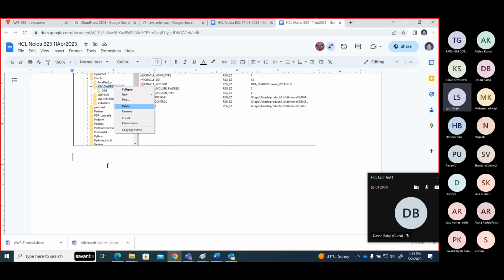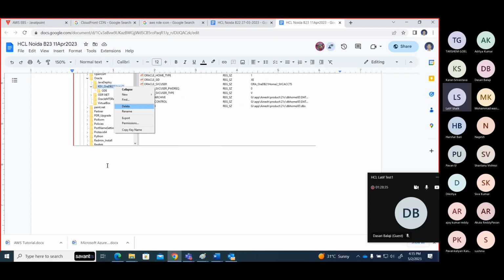So this is about the registry, guys. First is services, next is registries. Services is about running a service, either related to hardware, operating system, user, or some application. In services, the startup type is either automatic, manual, or disabled.